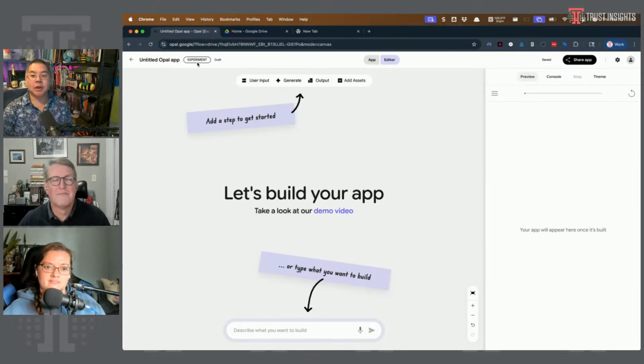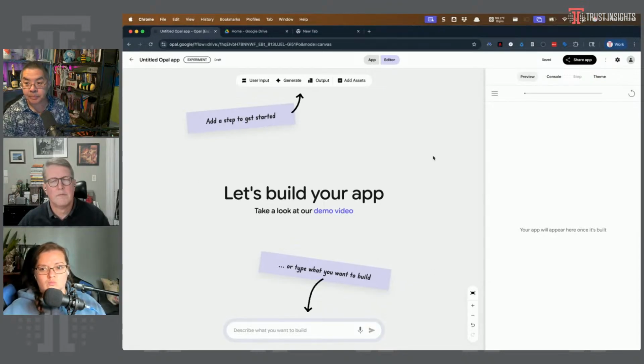So what have we got? In Opal, once you start a new app, it's really an agent builder. At the bottom of the window, there's a prompt box where you can describe what you want, and Opal will try to figure out what it is that you're trying to do and try to build some kind of app.